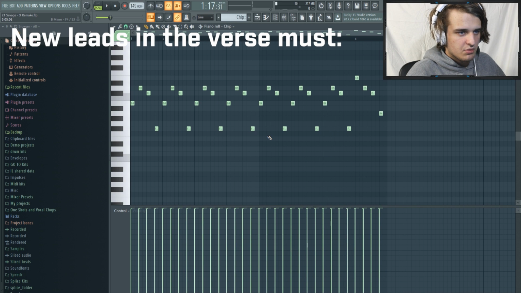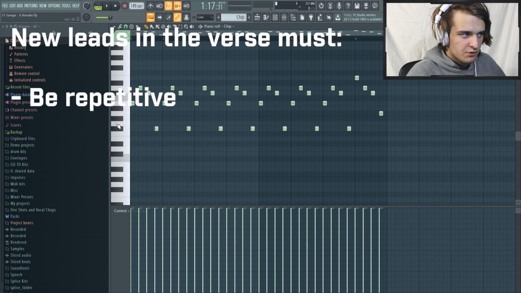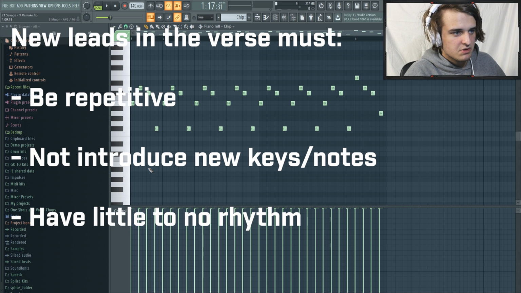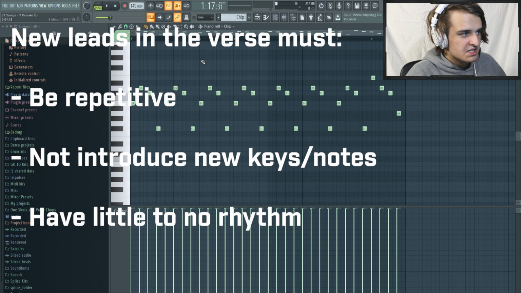And the reason that melody works so well is, for one, it's super repetitive. All the notes that it plays are layered on top of the chords that are played with the main bell melody, so it doesn't change anything with the notes. But the biggest thing to take away from it is it has no rhythmic qualities whatsoever. Each note plays on beat and is spaced consistently throughout the melody, so it actually plays along with the metronome, so it doesn't add any rhythm to it whatsoever. But if I were just to add one note, it would throw the entire beat off.